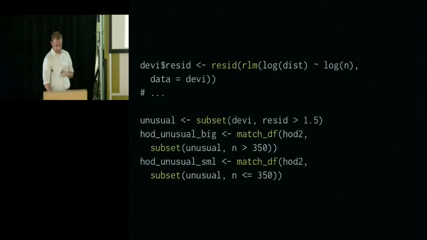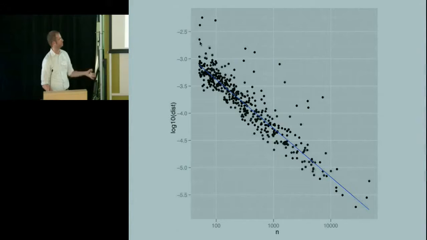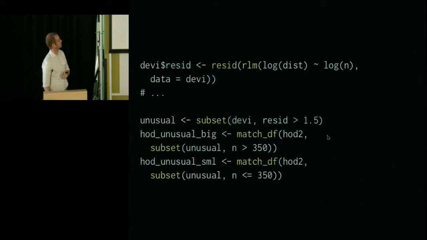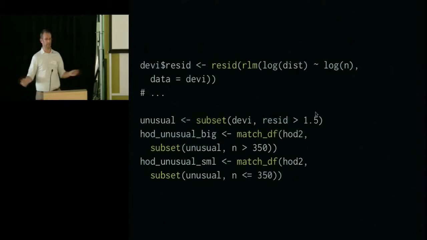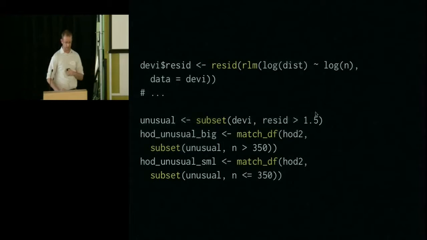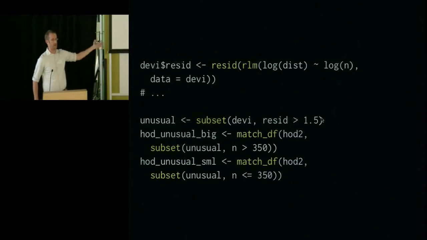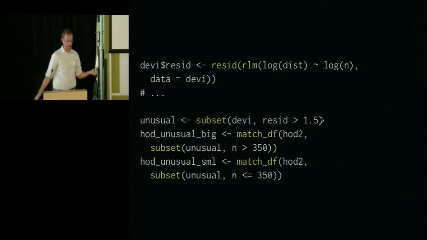To do that, it's hard to select a triangular region, so it's easier to subtract that line off. I'm using a robust linear model. I don't want my straight line affected by these guys up here, so I'm using a robust model which shouldn't be so affected by them. And then I'm just going to pick off the ones that have a fairly large residual, so they're more than some distance away from that line. I picked that with a little bit of trial and error. So then I'm going to pick out all of the diseases which are unusual by my characteristics, a residual bigger than 0.5, and then go back to the original time courses and create those plots.